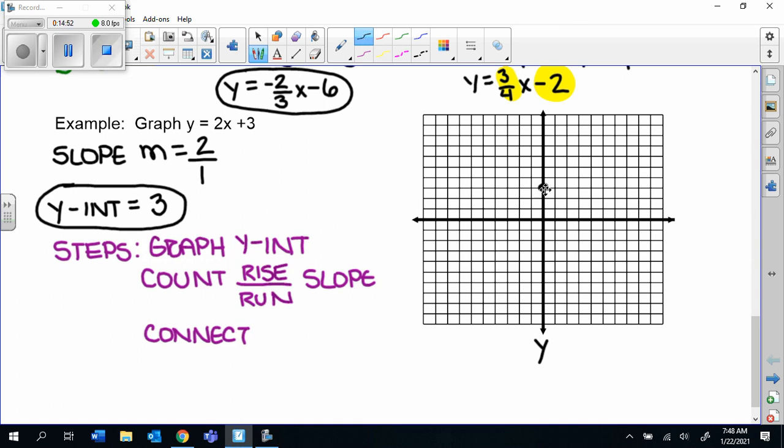From this point, don't start at 0, 0. From this point, count out our slope. We always go up or down first, and then we go either to the right or to the left, depending on whether or not we're going in a positive direction or in a negative direction. So because this is positive 2 over positive 1, think to yourself, what is positive? Up or down? Hopefully you said up is a positive direction.